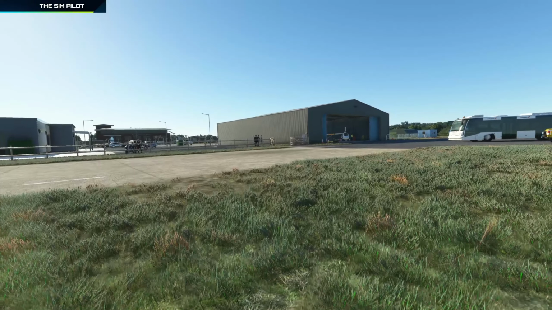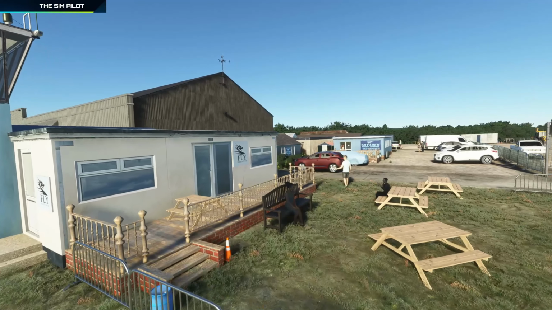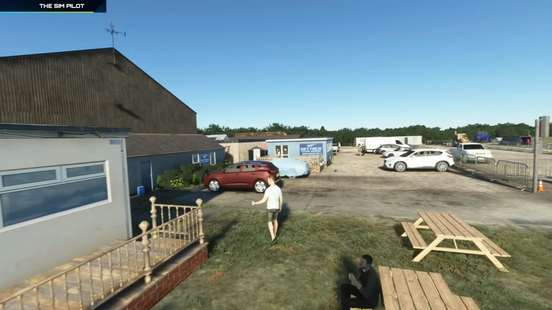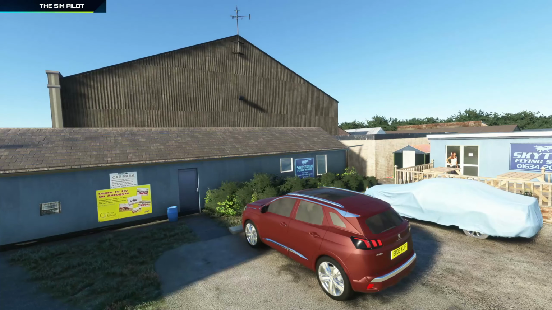We'll just circle around and take a look at the little waiting area here. You'll see some static models of people. There are some flying schools that operate through here. Skytrack is one of them, and those signs are also in the real airport as well.